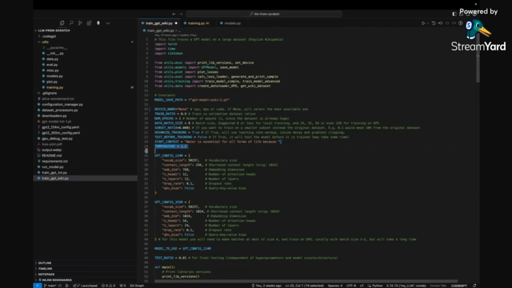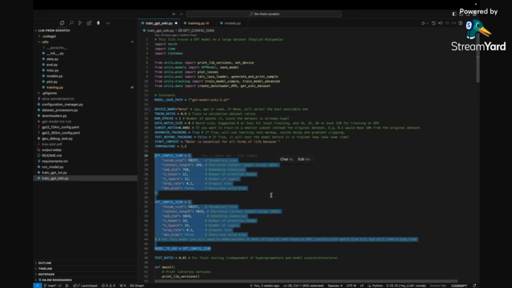And then this is the text that we give the model once in a while to test it during training, to keep iterating on this. And here we have an example of the models that we are training. We have 2 models here, the one with 124 million parameters and the one with 355 million parameters.